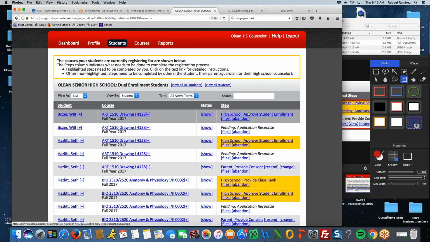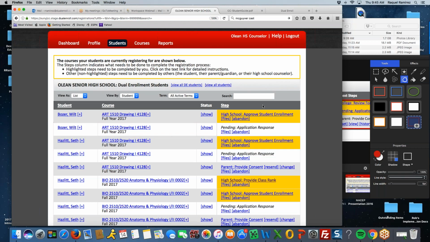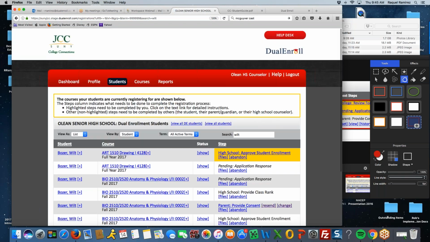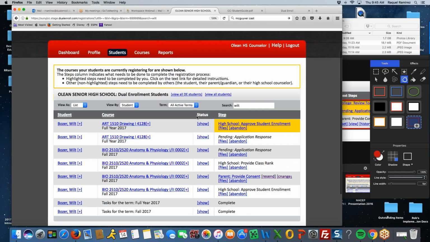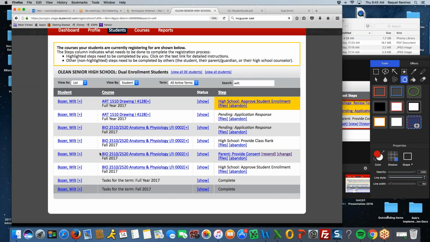But anything that requires your attention, just like the student, would be bright yellow. We're trying to bring your attention to it. This is you, you're up, right? So you'll see there are a bunch of bright yellow steps for this counselor to take care of. You'll also see that there's a toolbar right here, so you can view a few different ways and use a few different filters. You can also search, so if all you want to see is Wilt, Wilt has just walked into your classroom or your office, or you're on the phone with Wilt's mom, you can just type in his first name, his last name, part of his name, and this is what's going on with Wilt, right?